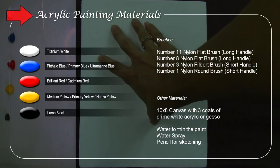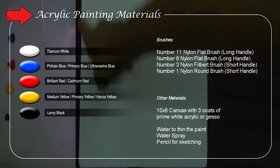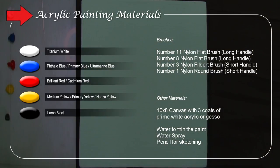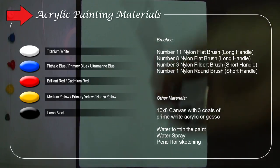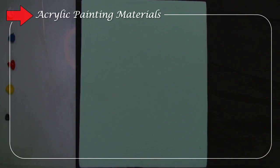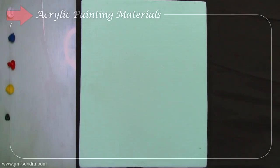And this is my canvas, guys. It's 10 by 8 inches. It has 3 coats of prime white acrylic. You can also use gesso. I made it myself. And a pencil, guys, if ever, for the sketching of course. Okay, so I think I'm going to start now, and I'm going to do the sketching first before we do the background colors.